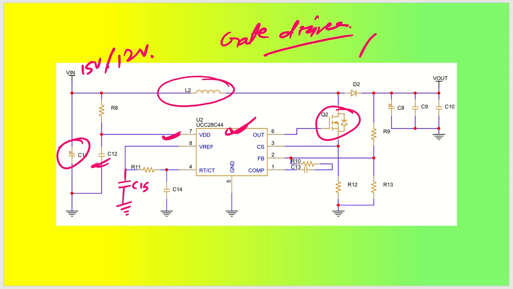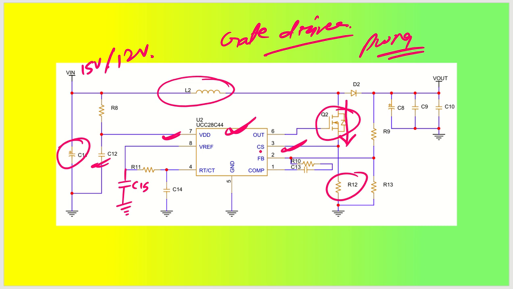A PWM controller is nothing but a gate driver which gives you the capability of a little higher current and higher voltage levels to drive the gate of the MOSFET. Now, the beauty of this particular IC is that we have current sensing, to know the current flowing through the drain to source. The current sensing resistor R12 can be utilized to do that.